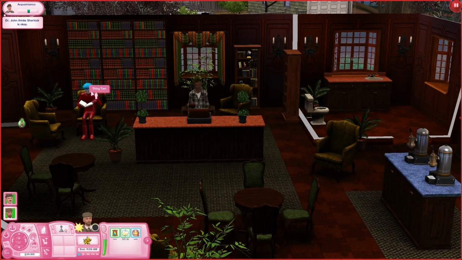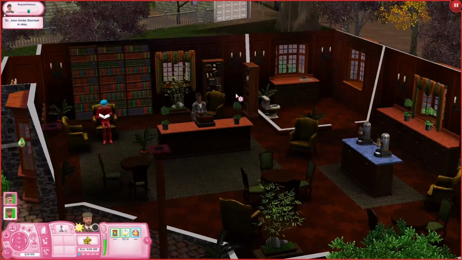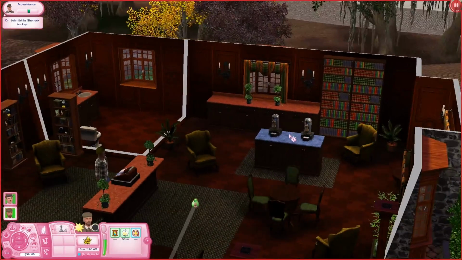There's the other thing, that's Thing 2. We have the merchant here for books, so you can buy books here. And you have some books to read, and it doesn't look like there's anything from University because I don't know when this world was made, so it might not have the University stuff.